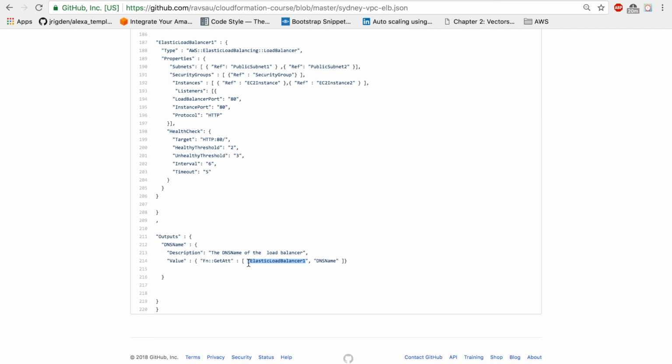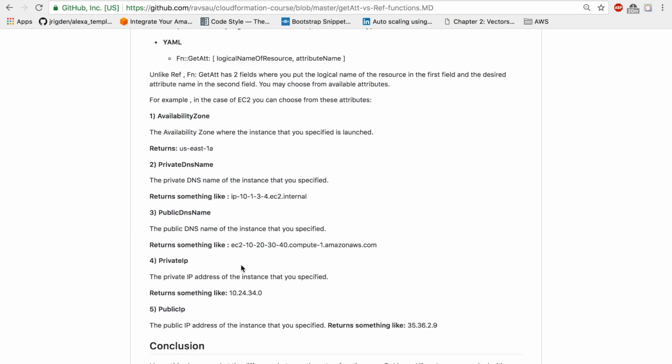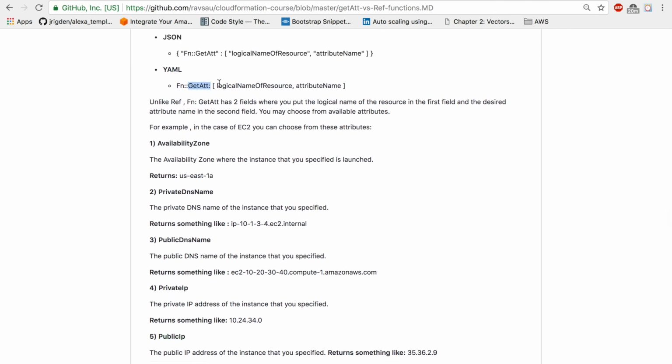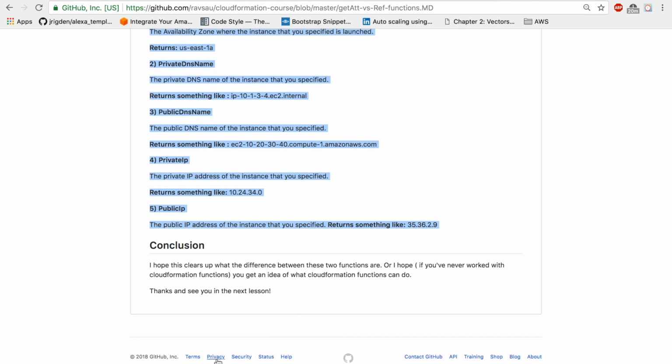If you wanted to get the private IP of your EC2 instance, then just like in the previous file, you would say GetAtt and pass in the private IP, or the public IP if you wanted that. So GetAtt, the logical name of the resource, and one of these attributes in the case of EC2 instances. That's how you use the Ref function and the GetAtt function in CloudFormation. I hope this cleared all the confusion you had about those two things. One last time: Ref can only take in the logical name of the resource, and it will return a predefined value. With GetAtt, you can choose one of the attributes of the resource.